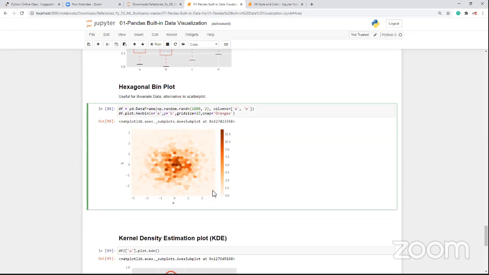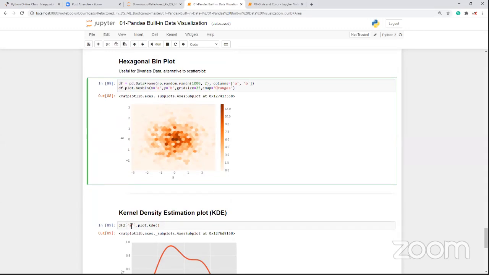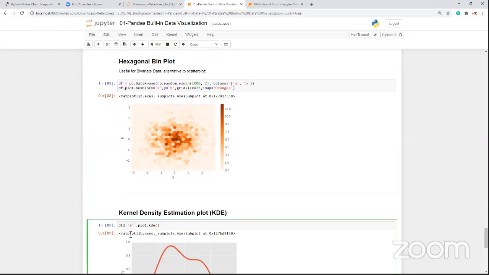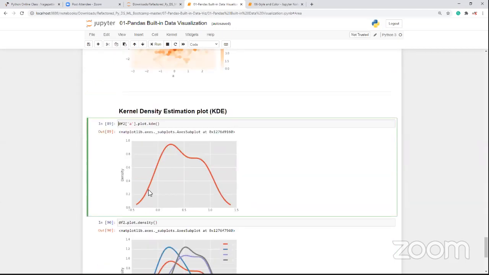Okay, so the next one is KDE, the kernel density estimation plot. Simple, you pick any one column from your data set, then after that you call .plot, then after that .plot.kde, that's all. Okay, so your plot will look like this.